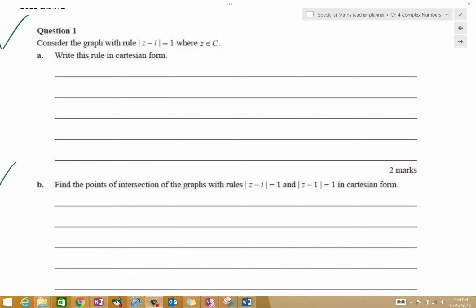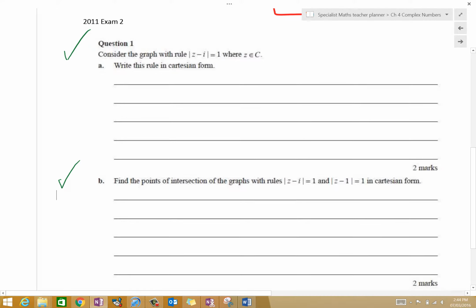So as I have said, there are a number of things. Regions on a plane have been removed from the course. All the things I've talked about that have ticks are still part of the course. So the important thing to remember though is z is equal to x plus yi. Okay, and I'd like you to write that for the time being. Do you have to write that in an exam?